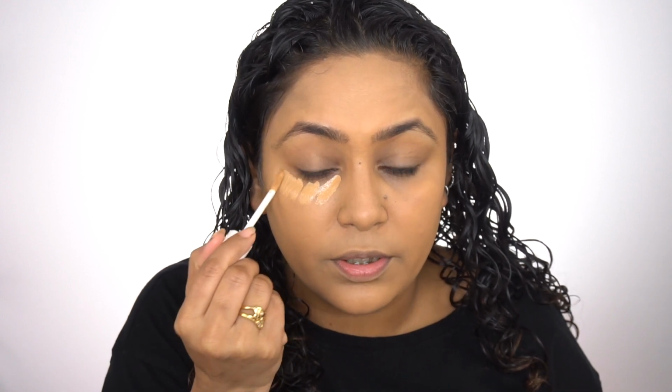So I'm going to go ahead. Looks like a very good shade match for me, and I know this undertone will work very well for me. Look at that, just a little bit went a long way. I could use it on both my eyes. So that's the kind of coverage you get underneath this eye. I think it just rubbed off. Okay, so I'm going to take this. Whoa, that looks pretty good. Okay, so I'm going to take a brush and just go over my eyes. So right off the bat, I like how this concealer looks. It looks actually very good.